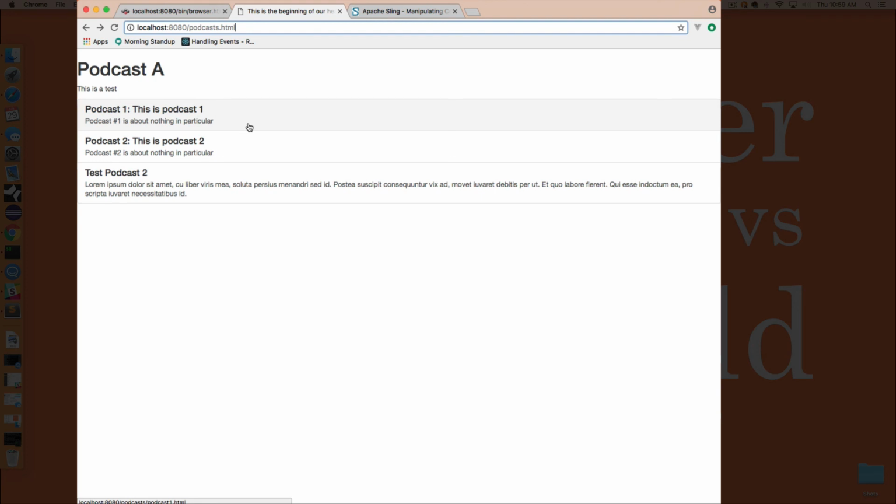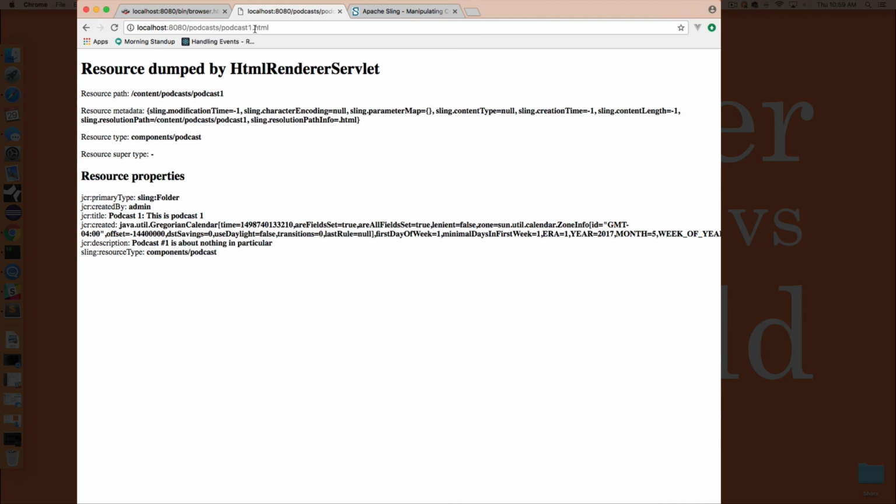We'll do that, as well as put a delete button on each one of these for you to be able to delete it. But before we can do any of that, we have to make it so that when we click on an individual podcast, something will actually come up that we can see. So we'll work on that Sightly code next.